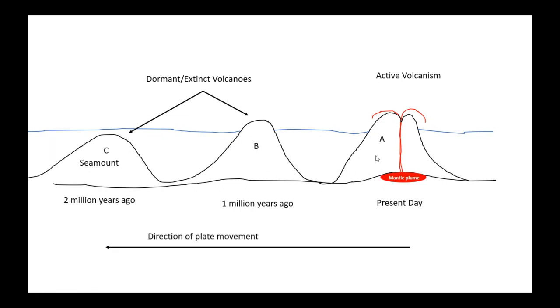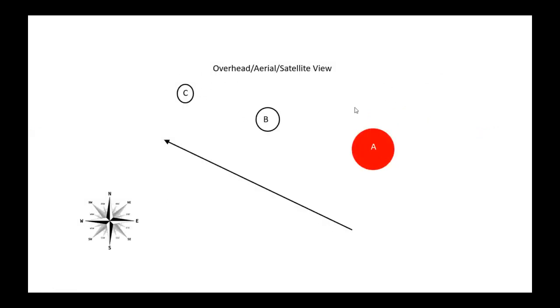So when we're determining the direction of plate movement, it is always going to be towards the oldest age, whether that age is an island or whether it is a caldera. Whatever created the object, whether it be an island or calderas through volcanic activity, that's what we're going to use to determine the direction of plate movement. In this next slide, this is an overview.